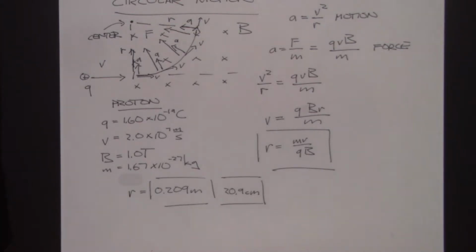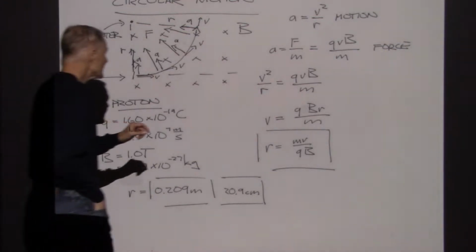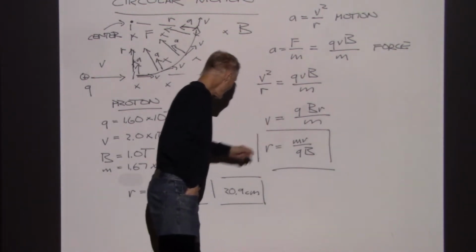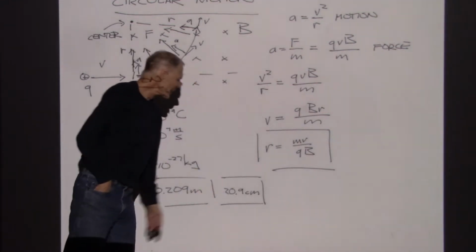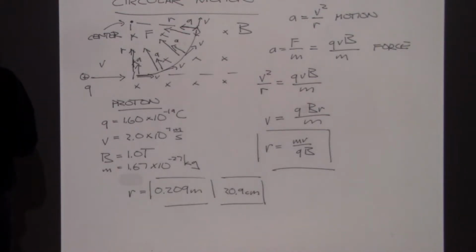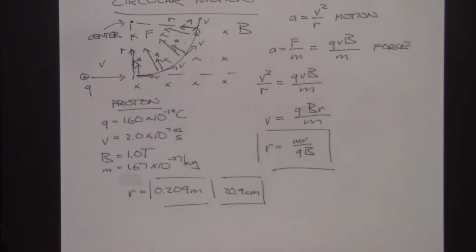So the electron is going to be the very same set of numbers, except the mass will be 1,800 times smaller, so the radius will be 1,800 times smaller. And that's going to put it down to where we can't really see it. It's going to be much smaller than a millimeter. It's going to be in the tens or hundreds of microns. It's going to be circling around the size of, I know I always say red blood cell, but red blood cells are what, 3-4 microns across? So it's going to be circling around the size of a cell. It's going to be really, really tiny circles.